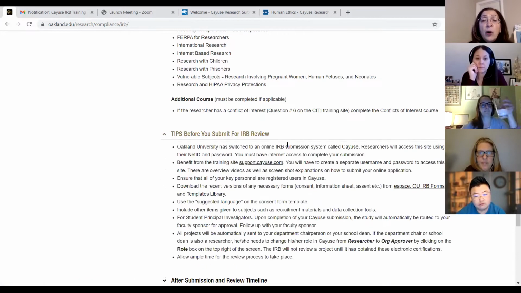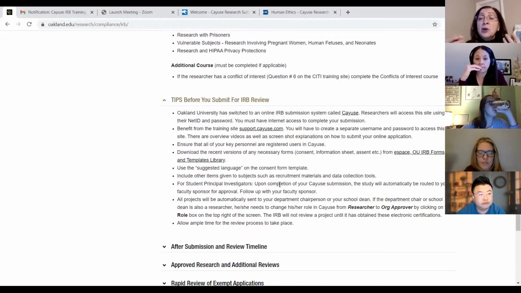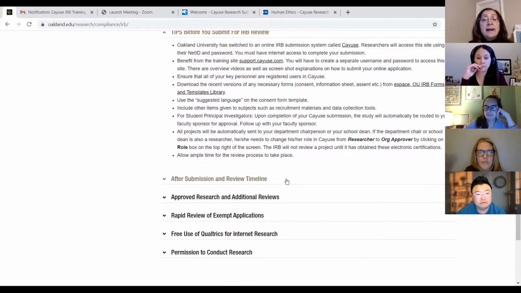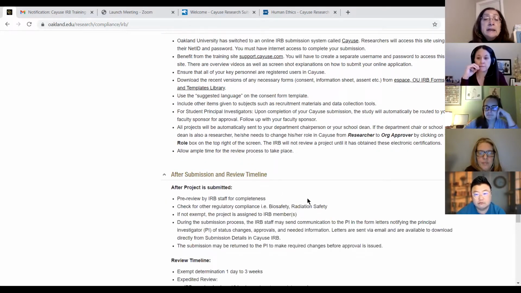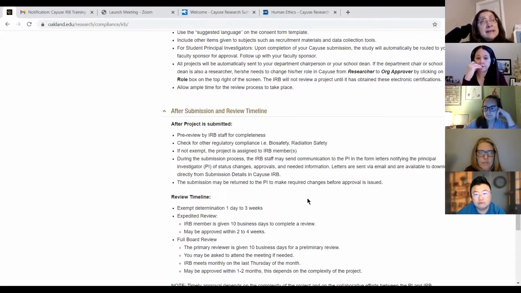Some tips before submitting the IRB in Cayuse: mainly, develop all the components of your research, work with your faculty advisor, and make sure everything is approved before it is submitted to the IRB. Our timeline for exempt projects usually depends on the quality of the submission.